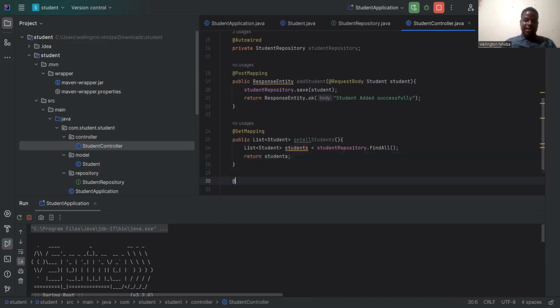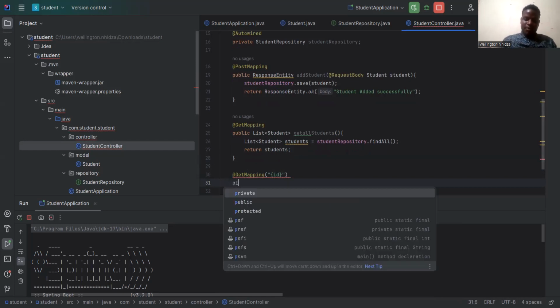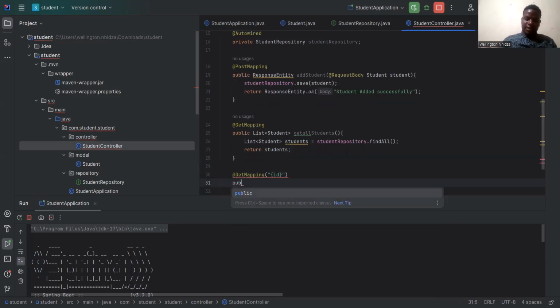So let me create another get to get a student by ID. So here I'm just going to specify the parameters, an ID, and here just going to say public.